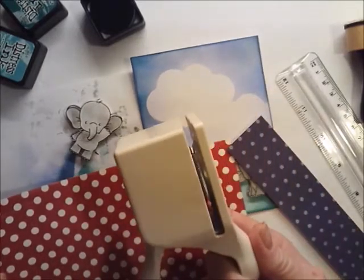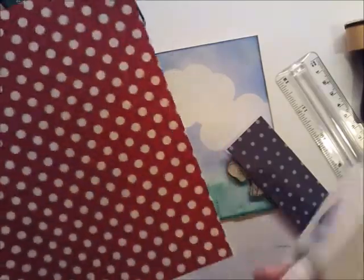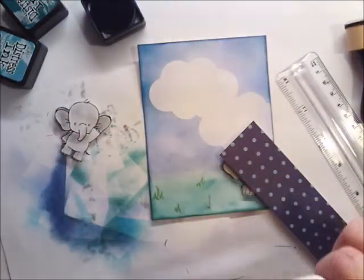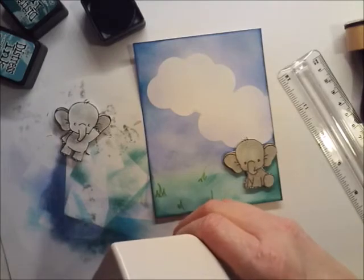I forgot I had a Martha Stewart balloon punch. Here I am struggling to cut that thing out. Of course, they are quite large in comparison to these little elephants. But that's okay. One of them is supposed to be picking up the elephant. So it would have to be big, right?